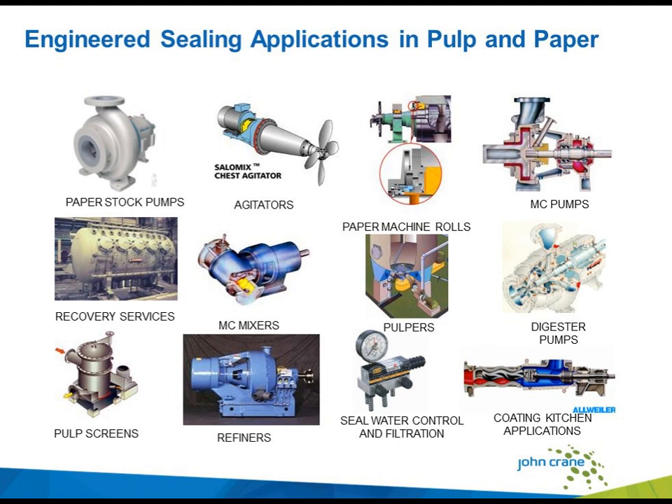Moving to some of the applications: multiple and challenging applications are found in the pulp and paper industry, including various process pumps, chemical mixers, agitators, screens, pulpers, refiners, deflakers, screw pumps, and different types of feeders and scrapers. As you can see, there's a variety of different equipment that we deal with for mechanical seals. All of this equipment will require process and equipment knowledge when making selections about mechanical seals and seal support systems for proper seal water controls and reduction of water use.